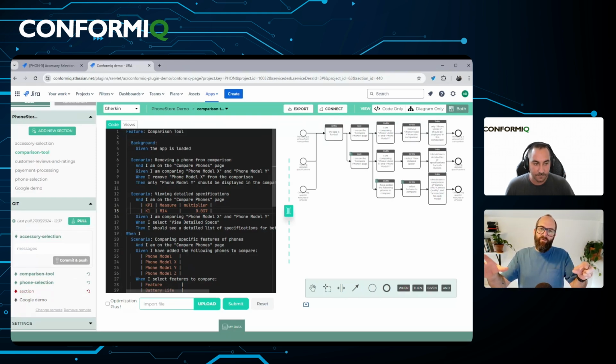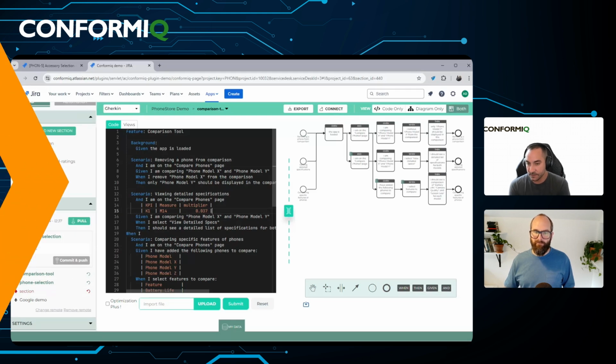Does it give you a view across multiple feature files? Is there a way to see a model across multiple feature files, or is it just per feature file right now? So right now it's per feature file, but we have some ideas about how we can add all these feature files together. But for that, we can talk about our vision of how we are integrating BDD and MBT, Matt. So please tell me a bit more about the big vision for the tool, Alexis. Let's hear about where you see this going.